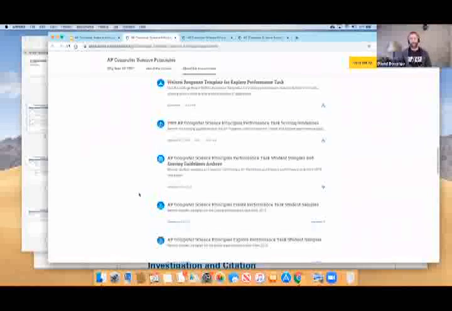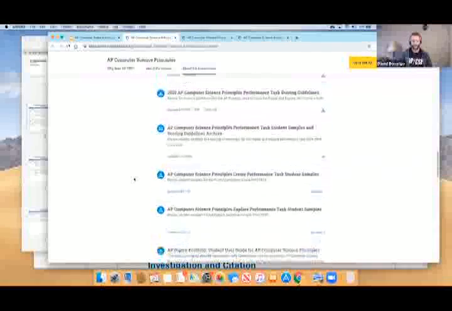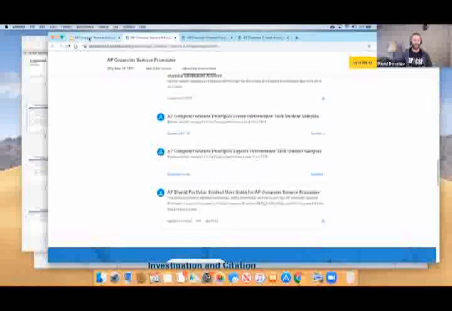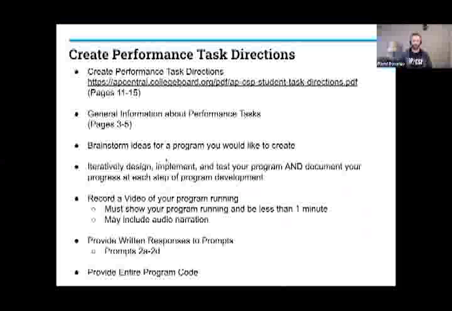All right, but going down further is some very important links. This one, the assessment overview and performance task directions, is the next document that we're going to be going through, which is available on this website. Then there's a template for your written responses for create and for explore. And if you go down a little bit further, here is the scoring guidelines. We're going to be going through this towards the end of today's video.